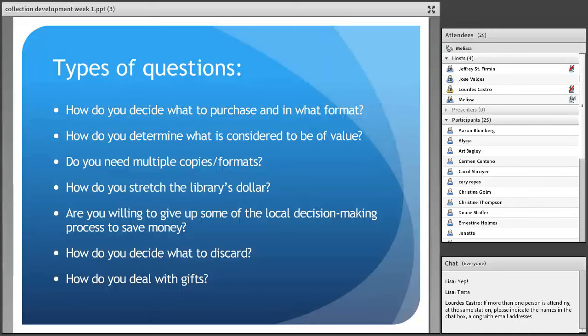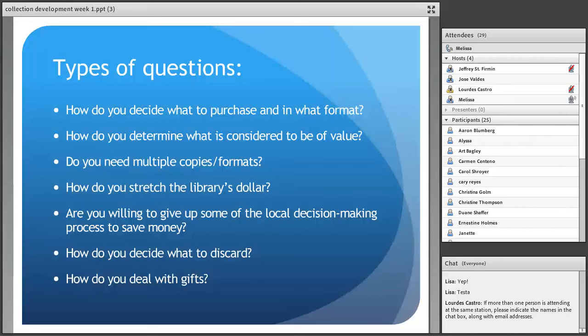I just want to, first of all, think about what it means to be a collection development person, because I think we don't quite realize how complicated collection development can get until we find ourselves in the position of making difficult choices.